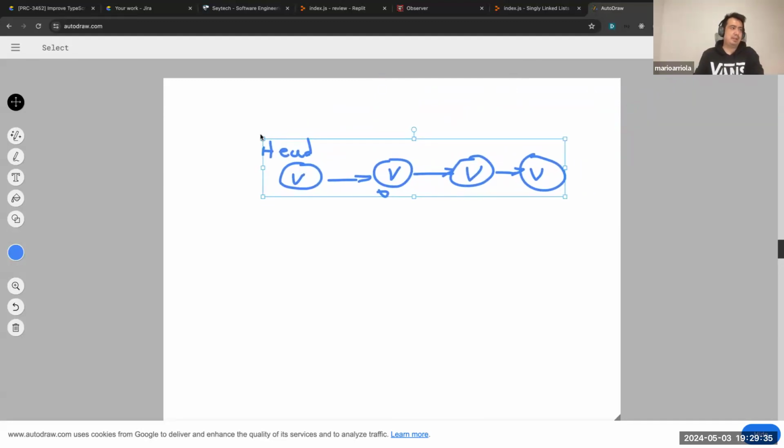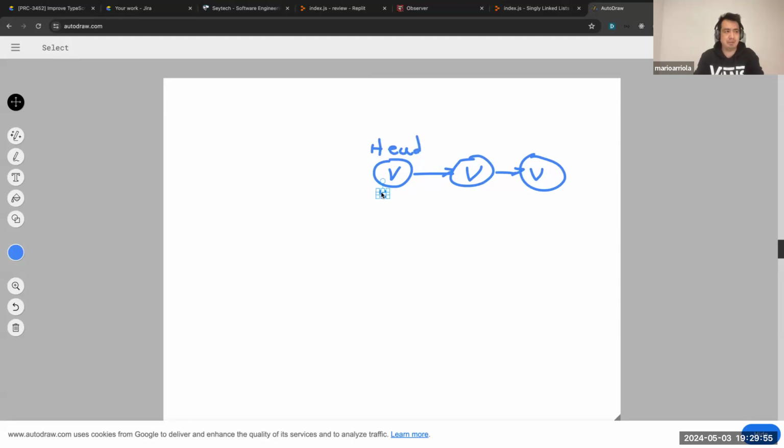This is our head. What I want right now is to eliminate from the beginning. Instead of being head.next, the only thing that I have to do is move the head to the next element. And this one has to be eliminated, right?